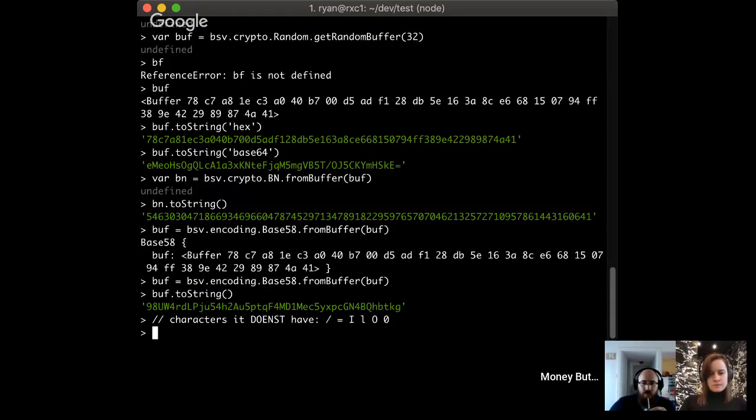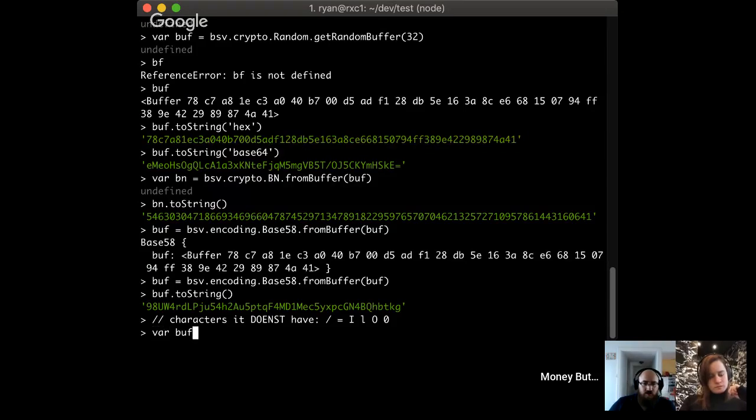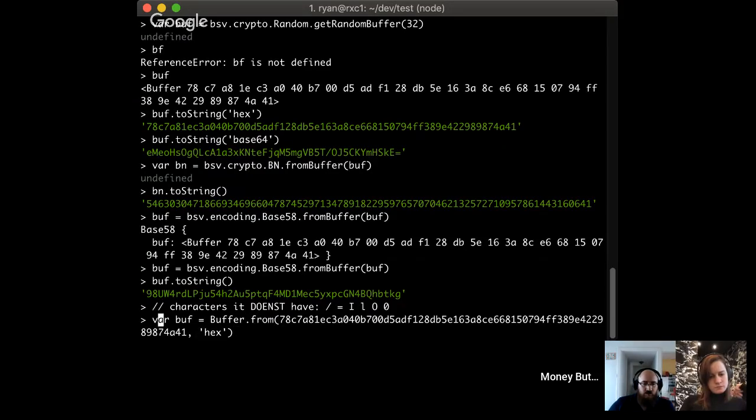But okay, so the next thing is there's another one called base 58 check encoding that we should be aware of. Unfortunately I broke my buffer here, so let me make my buffer again: var buff equals buffer.